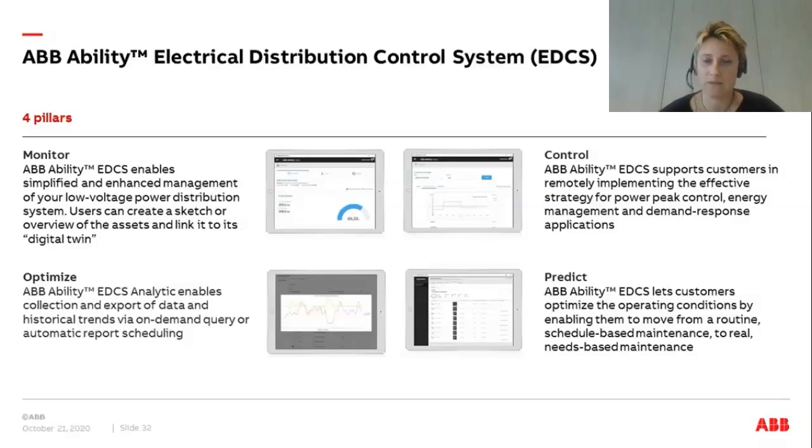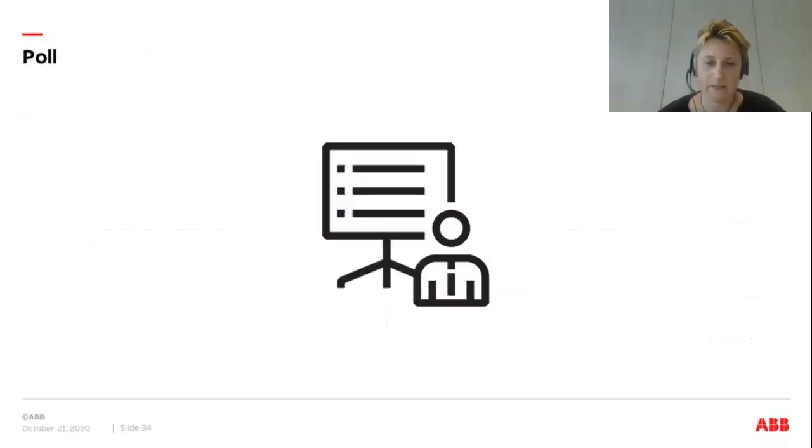Predict, what is Predict? It's a feature that can optimize the frequency of maintenance on all the devices monitored. So now it's your time. So I kindly ask Lionel to share with you the next polling, and we have a question about the frequency of maintenance on our circuit breakers.